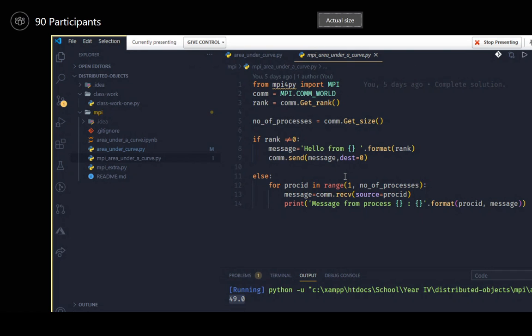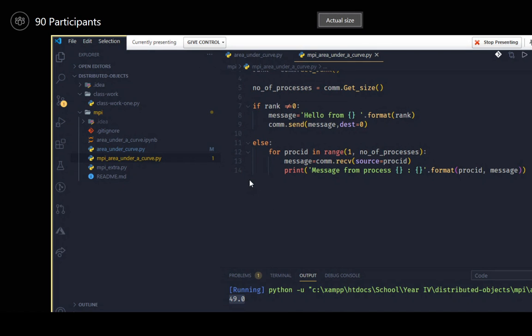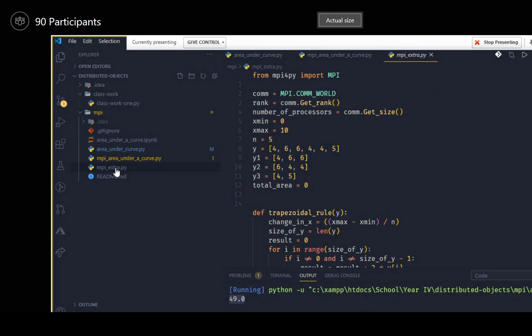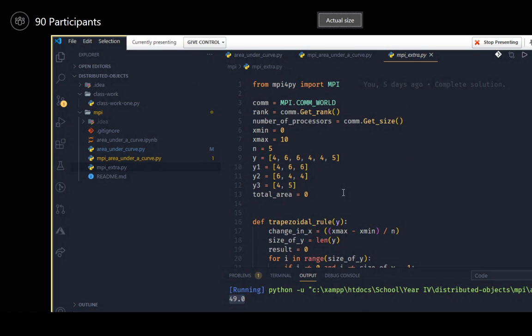Yes, yeah. So what I did was use the code that we had for getting the processes, and all I did was take the same code I had. You can even see the code here.